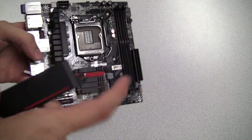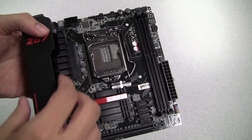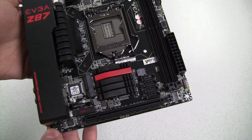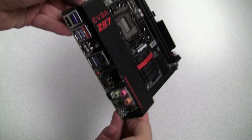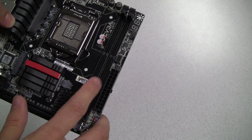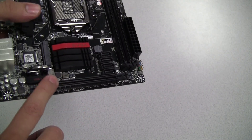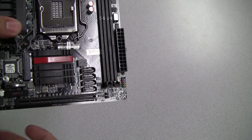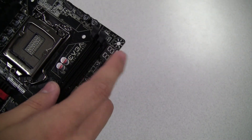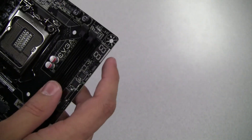We showed you that I/O panel earlier — this is exactly how it attaches. It just sits on here and you have a couple of screws included in the box which attach to it as well, giving it a nice look inside your PC. Now let's take a look at some of the features. We have two DIMM slots capable of memory speeds of 2666 megahertz and beyond, a single PCI Express 3.0 slot, USB 3.0, and four SATA 6G ports. Over here we have a postcode LED which also shows your CPU temperature when booted into Windows.